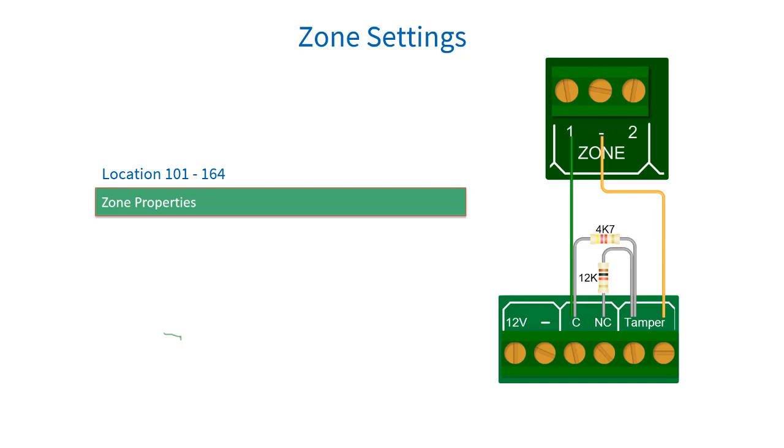Option 4 is silent zone — this will not set off the audible siren, but will report an alarm activation if the alarm has been configured to do so. Option 5 is charm zone — the keypad will beep 5 times when violated in an unarmed state; this can also be done via the user menu. Option 6 is zone bypassable — enables and disables the zone from being bypassed. Option 7 is PGM always triggers — when enabled, this will set the zone PGM output in location 415 to 422 to always trigger when the zone is violated.